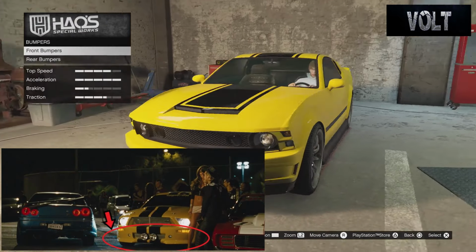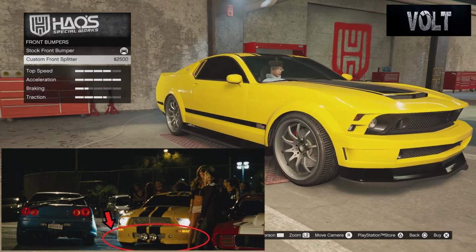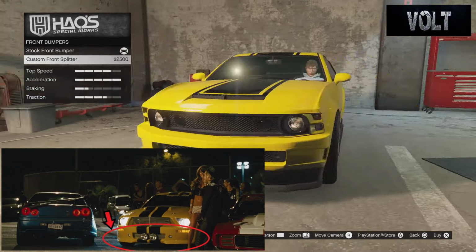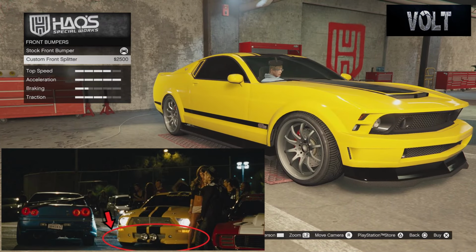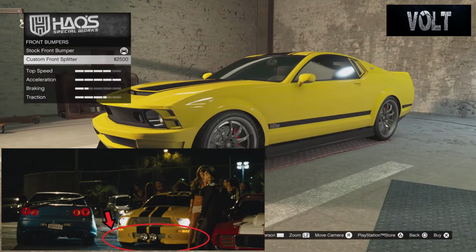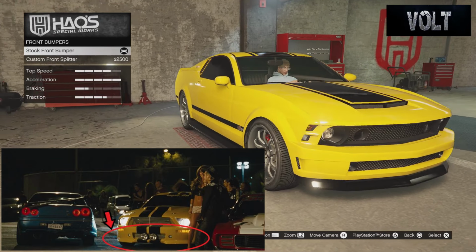After that, move on to the bumpers. You want to go to the front bumper. You want to keep that stock. I was actually thinking about extending it because it did have a decently nice looking body kit, but the extension is not the greatest looking because it extends it with a carbon fiber bottom, which we don't want. So I would definitely keep it stock, guys. It's just the best option to go for there.